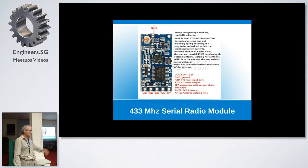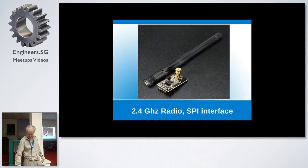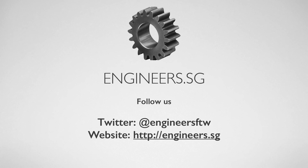And of course if you want to get signals in and out, our friend Roland will love this stuff. There's a 423 megahertz radio module — AT command set, simple serial interface — and this one's 2.4 gigahertz but uses SPI interface, so it's a little bit more difficult to set up. The nice thing is that software for most of these things is already available for Arduinos, and there's also quite a bit available for the Raspberry Pi. I have to say thanks to my boss Dave Weinstein, because he's the reason I have so many of these little toys. And that's my five minutes up — thank you.